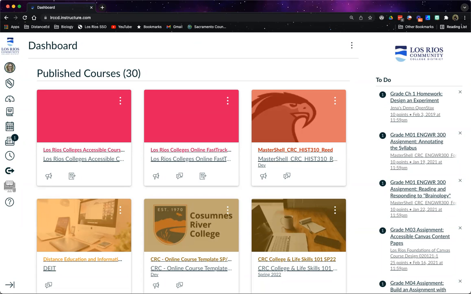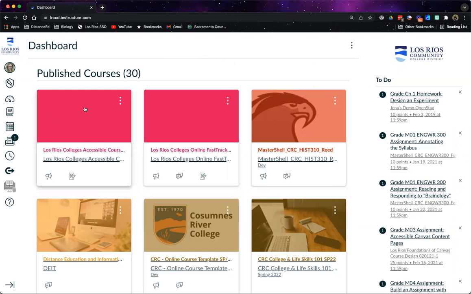All right, so the CRC zero textbook cost Canvas templates are based off of the OpenStax textbooks, but rather than using the OpenStax textbooks LTI, we're using the LibreText one because LibreText has a lot more accessibility features that make the materials easier to navigate. They also have a wonderful commitment to accessibility, and they're easy to update and adopt if you decide that you want to remix or adapt any of the content that's in there.